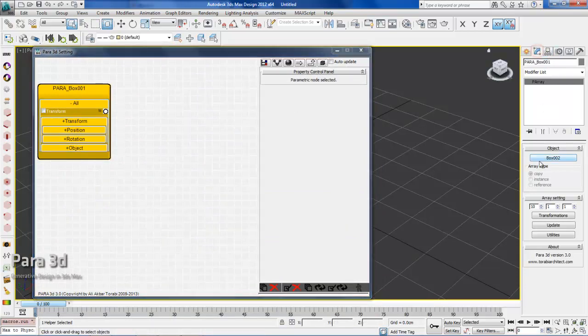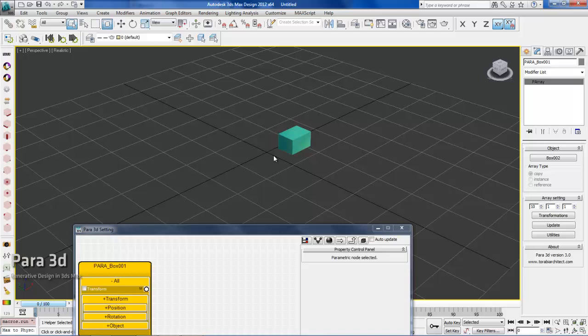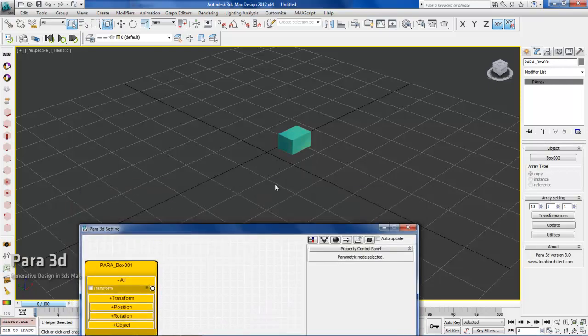In your modify tab, you have the Para3d node selected. That means it's a normal max object stored within your scene somewhere, but you don't actually see it. The reason you don't see it is so that you don't delete it by mistake, because if you delete that, you lose all the relation of the controller with the objects. To protect that, we have a new layer called parametric array, which is off and also frozen, so it protects the para nodes.